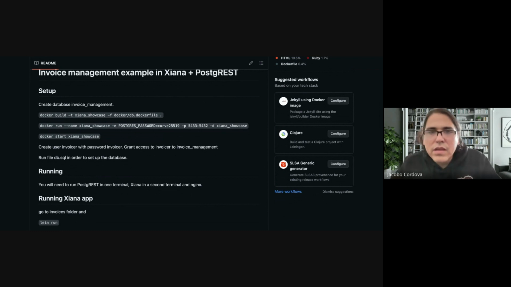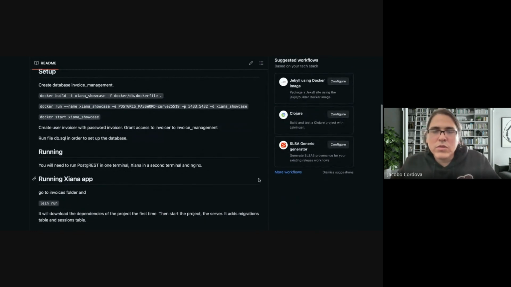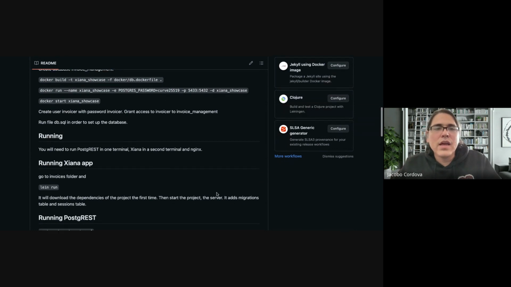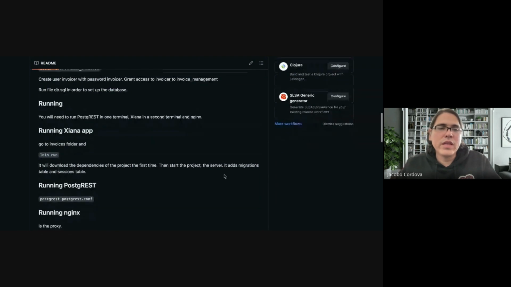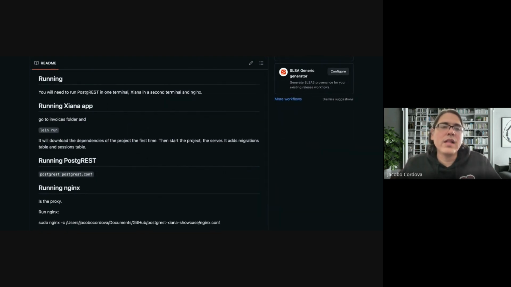In this case, I will show in a few minutes this Docker file. And yeah, we create the database with all these values, and then we also install Xiana, a Xiana web app, and we can run it with lein run.